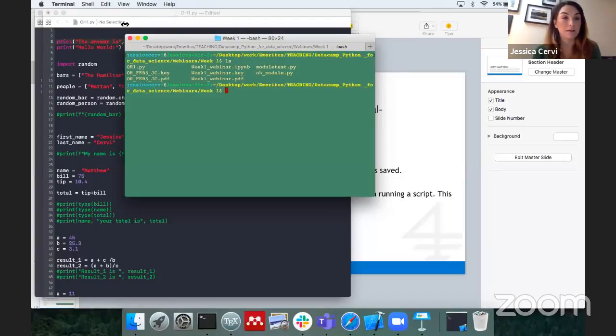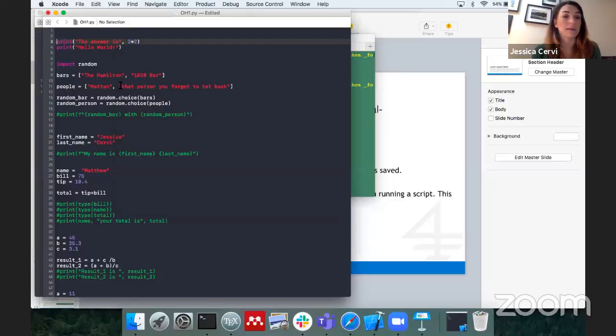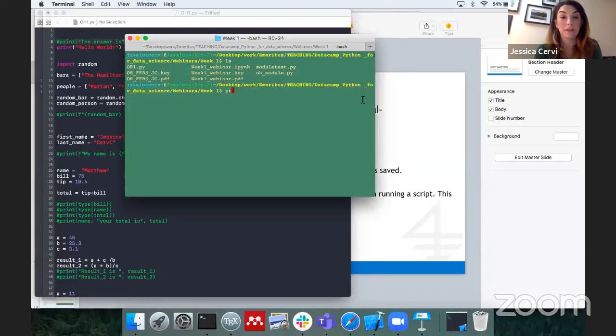Now, if I want to run the script, the script is going to print a lot of things, but the first thing that we're looking for is the answer to this print statement. The print statement here says just simply hello world. So if I want to run this on my terminal, I would just say python and then the name of the script that I want to run.